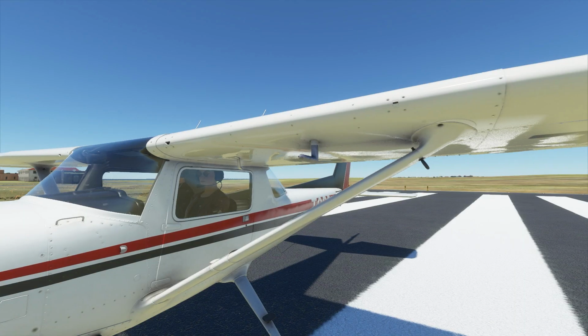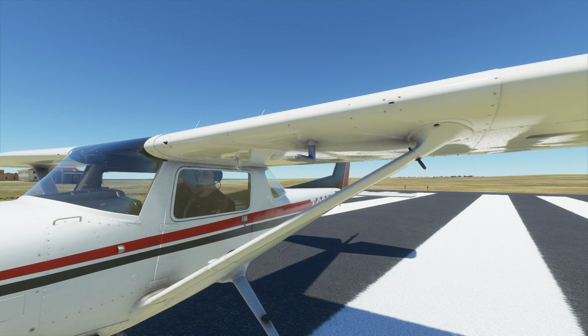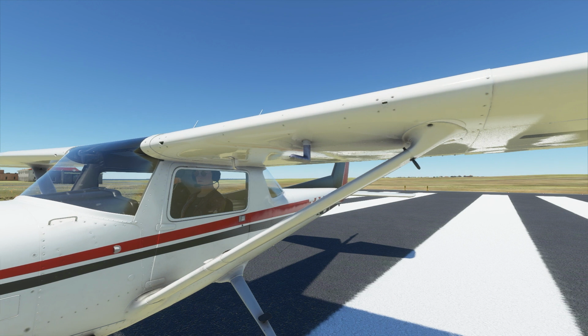On this section we have the static port, pitot tube, and stall warning system. The static port and pitot tube work together and independently to power some of the instruments. The stall warning system operates on air pressure. As the angle of attack increases, low air pressure enters that small hole and triggers the stall warning horn.